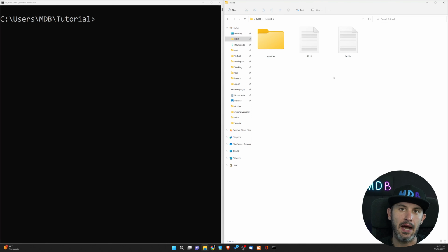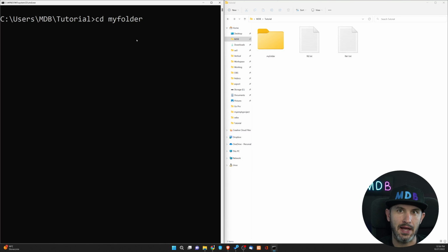Now let's see how we can achieve the same in terminal. So first of all, how to change the directory. For that, we're going to use a command called cd, which stands for change directory, and now we're going to provide a folder name, so my folder, and then we're going to get into it. You may notice that I typed it quite fast. So how did I do that?